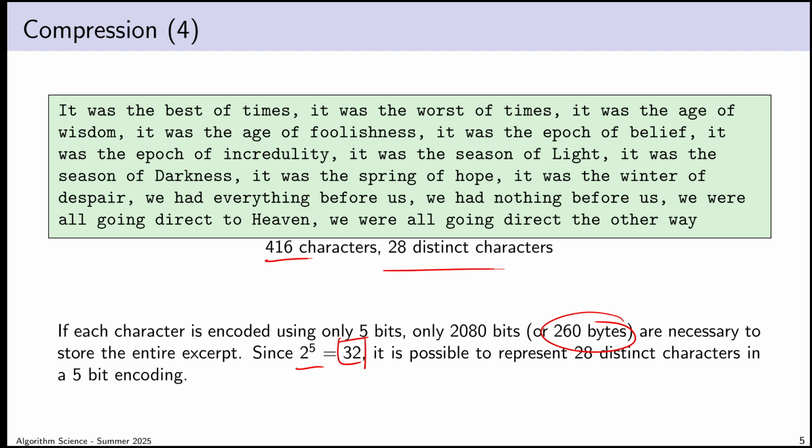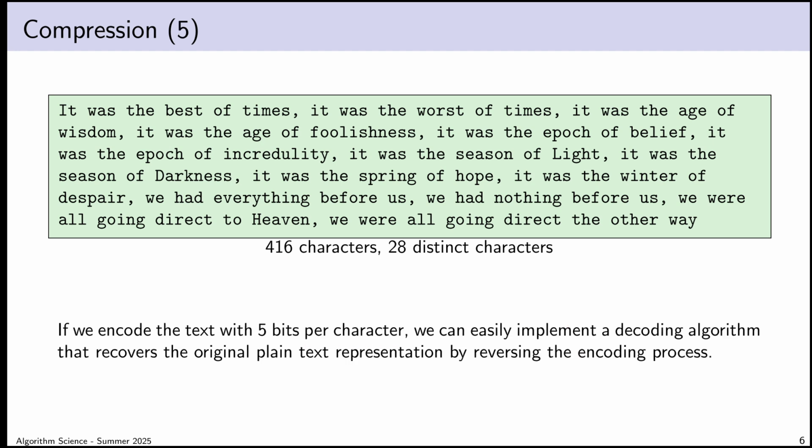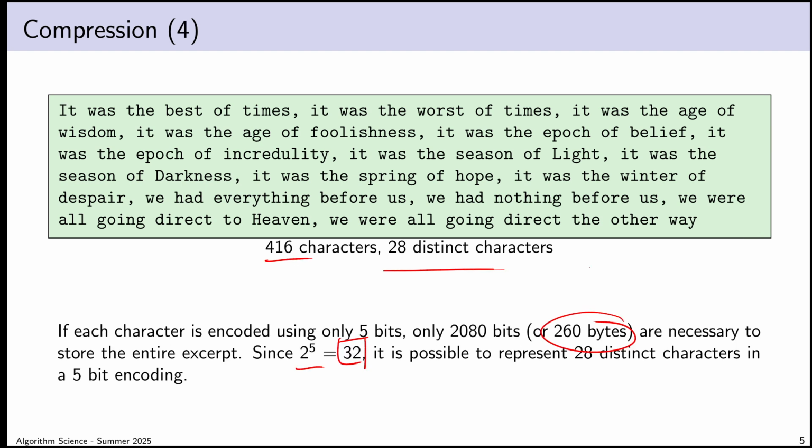For the sake of this example, all I care about is that there is a pretty simple way of reducing the number of bits I use per character. And it's also very easy if I come up with some encoding scheme. So I write a program that takes each character and figures out its 5-bit value. I come up with a mapping of characters to bit sequences, 5 bits apiece. I could then encode this text into a 5-bit encoding. And then I could write a second program, a decoding algorithm, that just took each 5-bit sequence, each one in a row, and converted it back to its original character. In other words, I could take my text, convert it to only take up 260 bytes using a computer program, and then later I could convert it back to its original representation. I could completely recover my original piece of text.